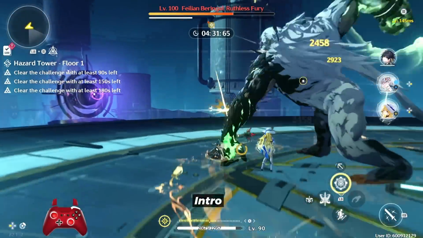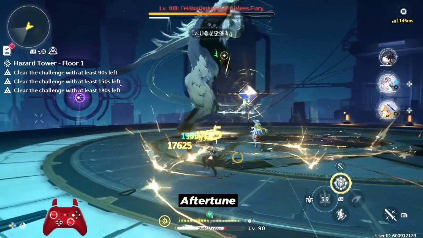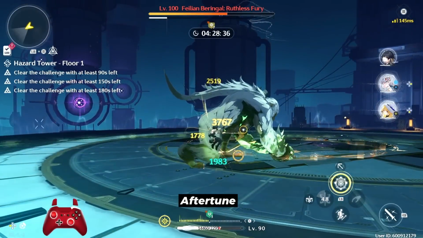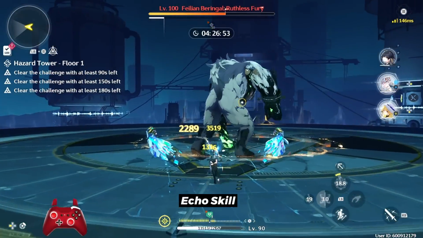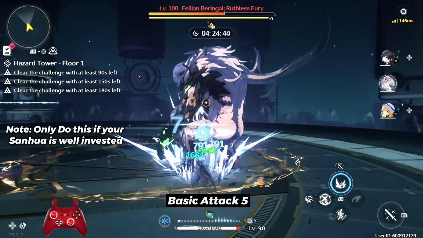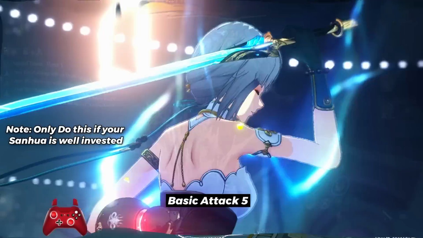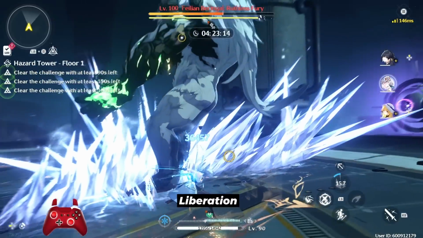Intro with Rover and perform a heavy attack after tune combo to generate some Forte stacks and use her skill to apply the Spectral Resistance Shred once again on the enemies. Use her Liberation, Echo skill, intro with Sanhua, but now you can spam her basic attacks to go straight into the basic attack 5 animation, but cancel the animation with her Liberation like we did earlier in the first rotation.